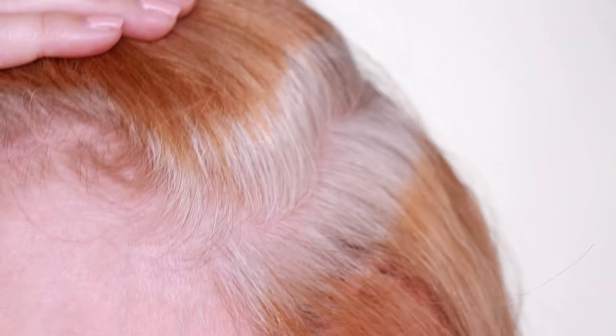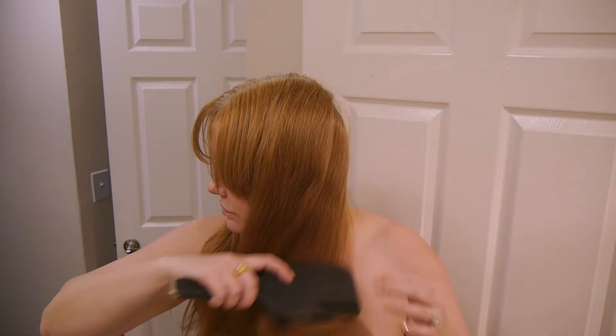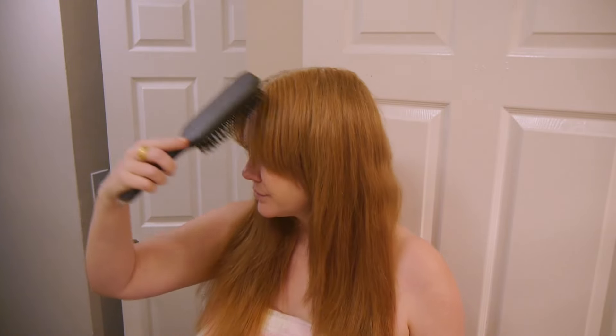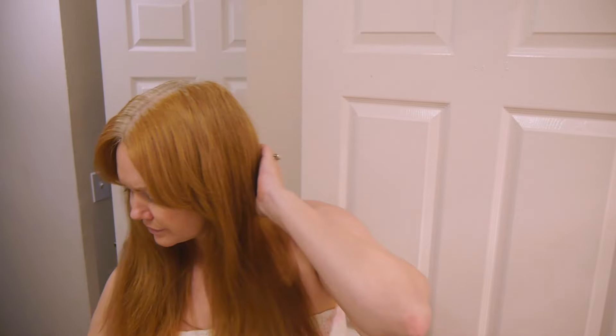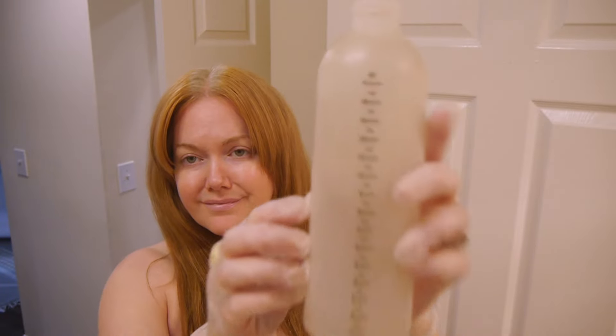Here are my roots — I am pretty much 100% gray-white at this point. There's no more salt and pepper; we are fully gray. I like to comb through my hair to make sure it's super silky before I color. I wash my hair the day before and put no products on it so it's fairly clean. I'm adding a little oil to my ends since I was very many months overdue for a haircut, and I just put gloves on over my oily hands for a cuticle treatment too.